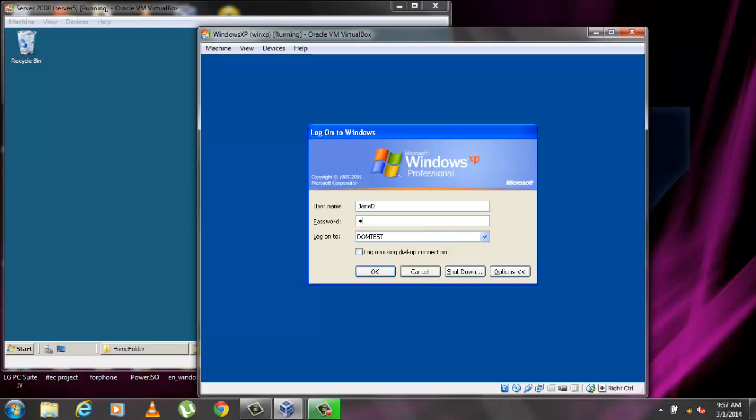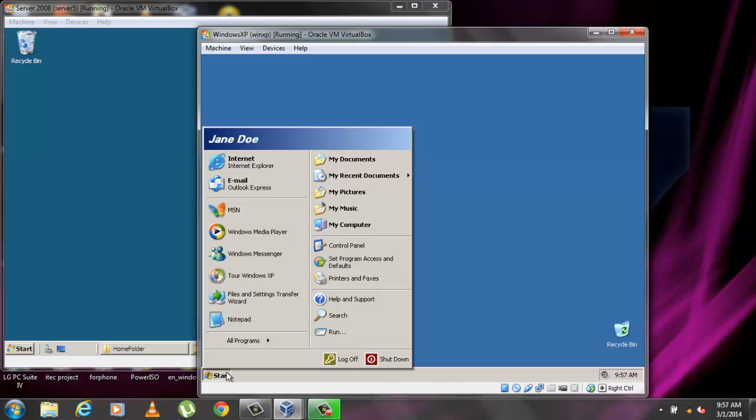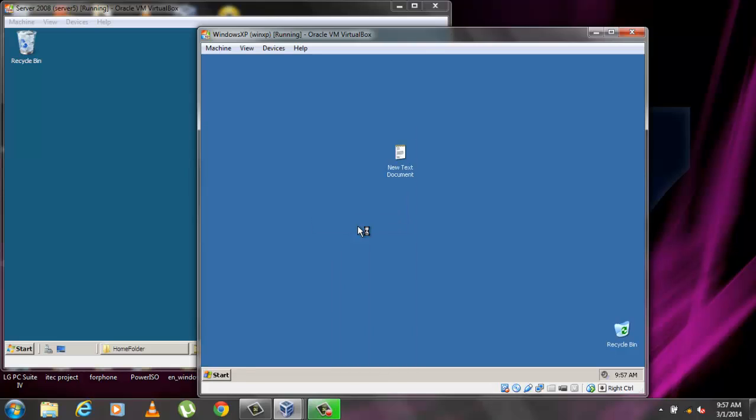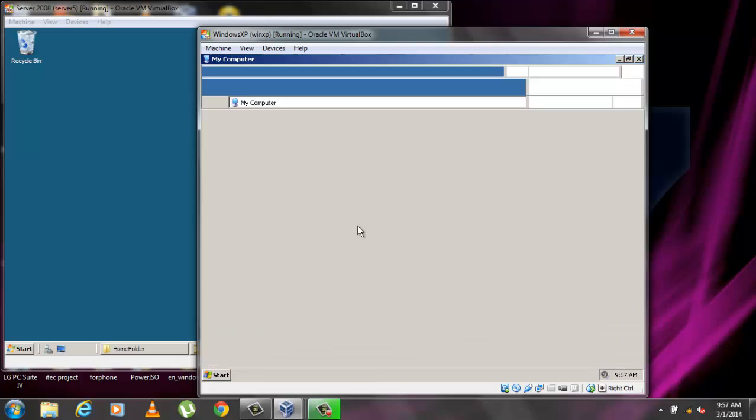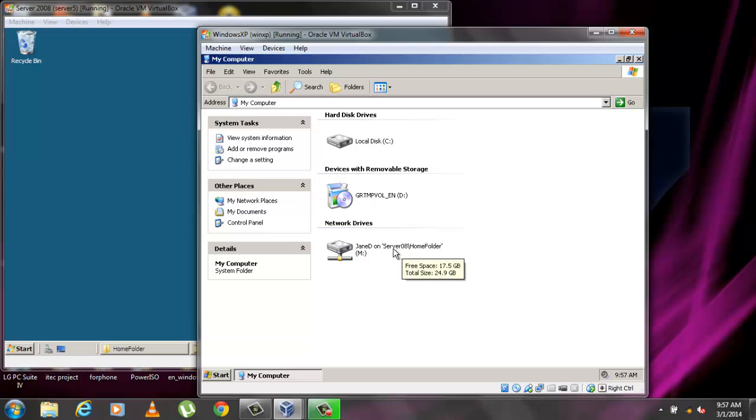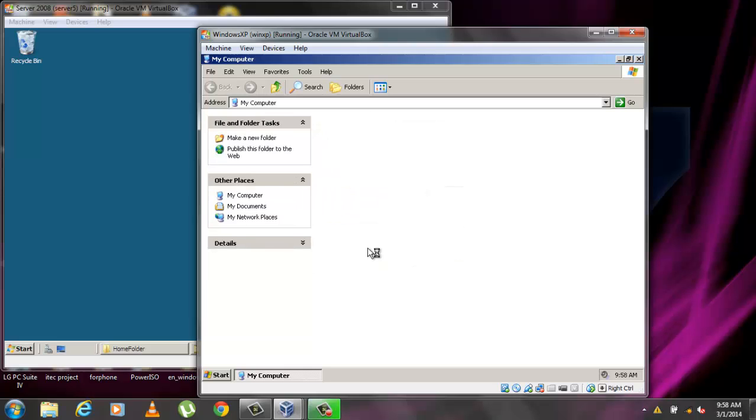Okay, we're gonna log in. So we're going over to my computer. And here we see the home folder. This is the drive we just created. Open the server. You see the drive letter here and the network part of the folder. And the home folder drive operates like a normal drive to the user because they can add files. But according to the permissions you give them, I give them co-owner status, so they will be able to read and write the files. But it operates like a normal folder.